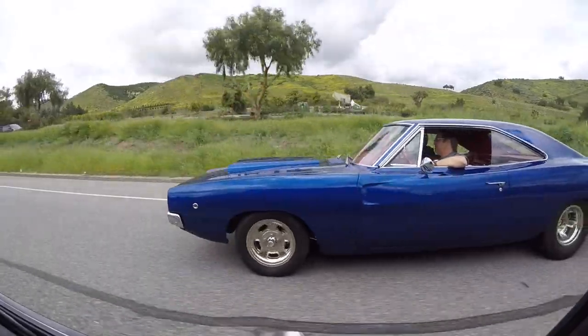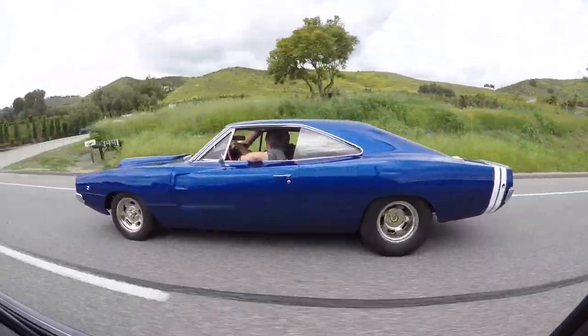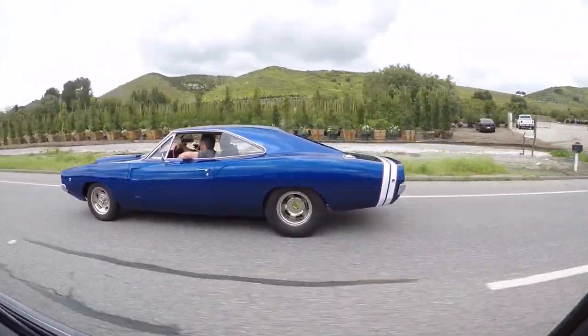That was 4,500 RPM in first gear, and you were almost 40 miles an hour. So I'm in third gear right now, which is one-to-one — I haven't hit overdrive yet — and I'm probably doing 50-55 miles an hour. You could just sit and do all your street driving in third gear, leave it in third gear. Unless you're on the highway. Yeah.